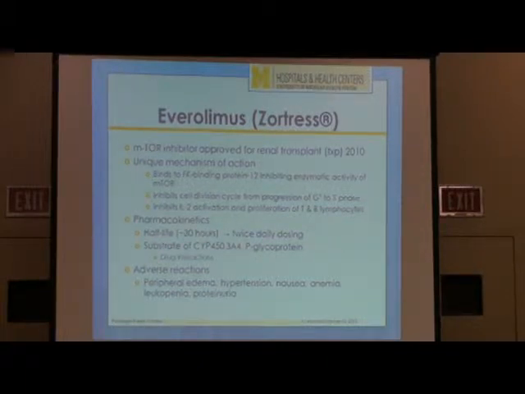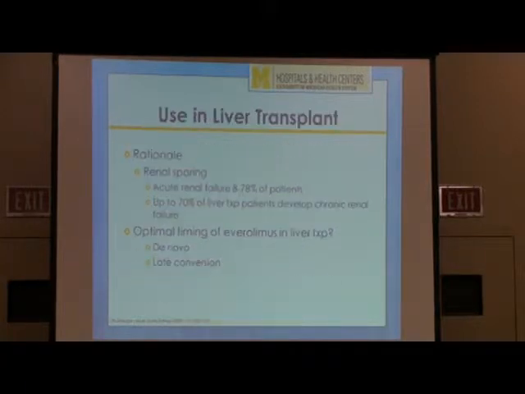In regards to adverse reactions, the most common seen are peripheral edema, hypertension, leukopenia, and proteinuria. As I said, this medication was approved in renal transplant in 2010. Recently, in February of 2013, it was approved for liver transplant, and we're going to look at the clinical evidence regarding that.